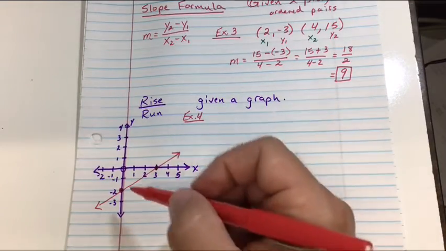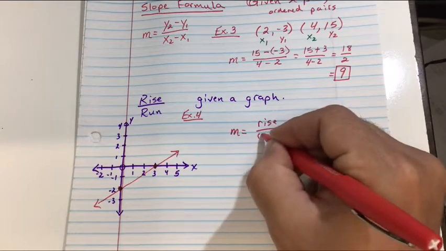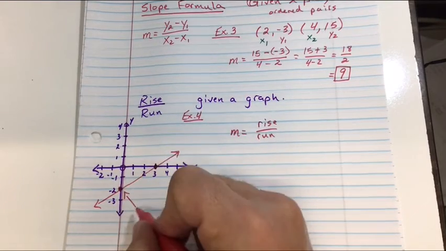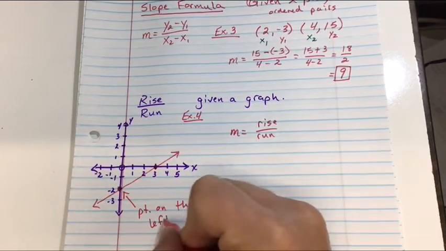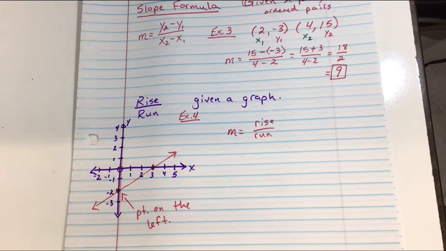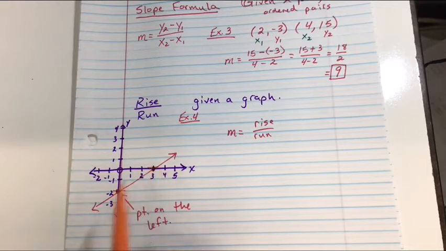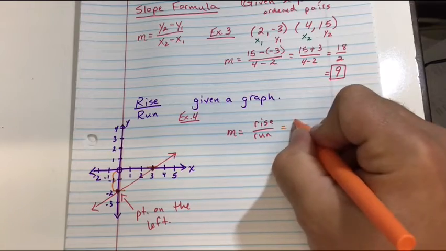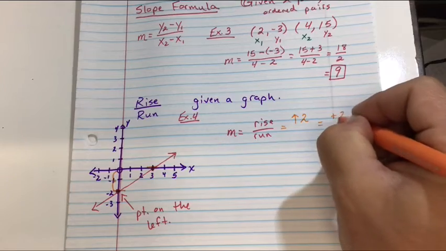But to calculate slope, that's just going to measure the rise over the run. So that means I have to pick a point to start with. I'm going to choose the point on the left. I almost always choose the point on the left first because we read left to right, so I move left to right. And so I'm going to calculate the rise going from here to there. Well, that is a rise of 2 vertically. So that would be up 2. Anytime I'm counting up on a graph, that is a positive 2.